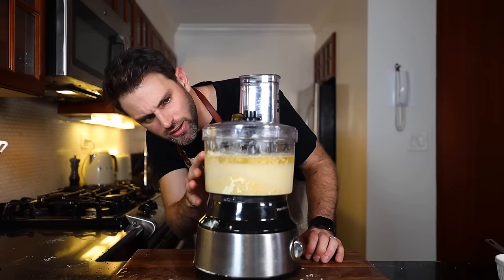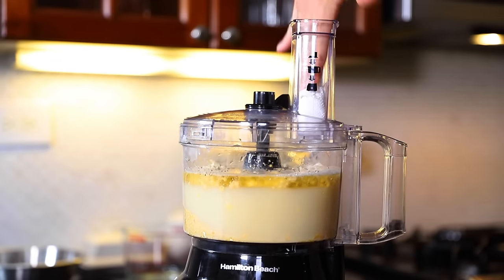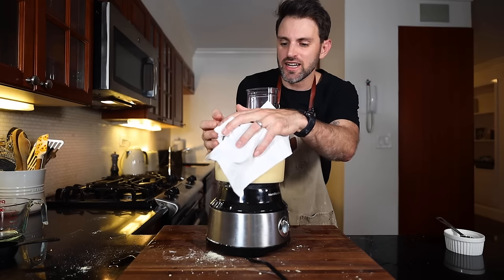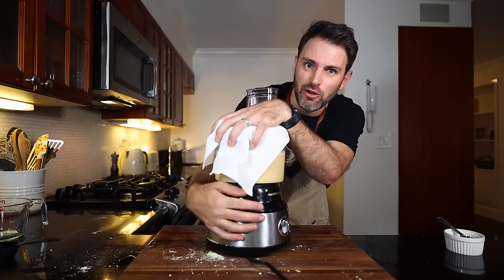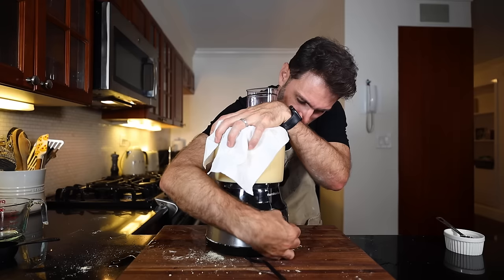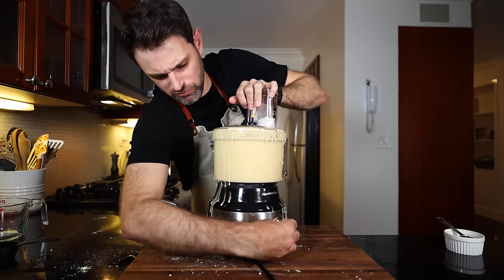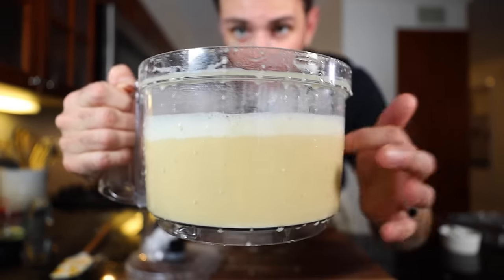It's filled up way too much — it's at the max level. I probably have too small of a food processor for the amount I'm making. What's gonna happen if I run this? Yeah, that's gonna go everywhere — it's gonna spit out the sides. I am gonna run it anyway, so I'm just gonna cover the sides with paper towel. A couple pulses ought to do it. Little mess, no problems — next time use fewer ingredients or a bigger food processor. But it all worked out. It is smooth and frothy.